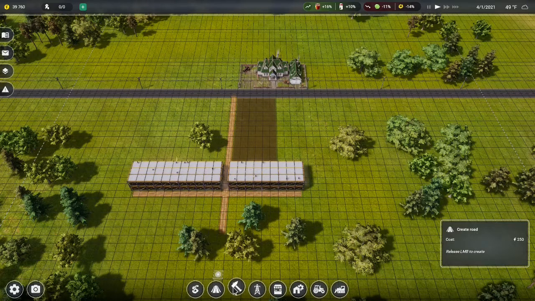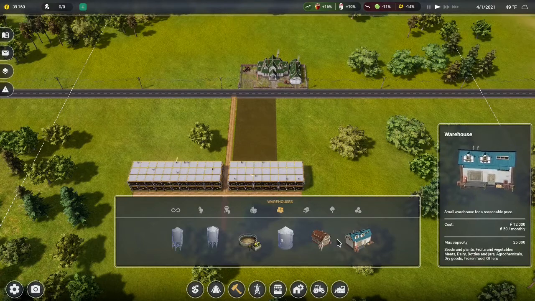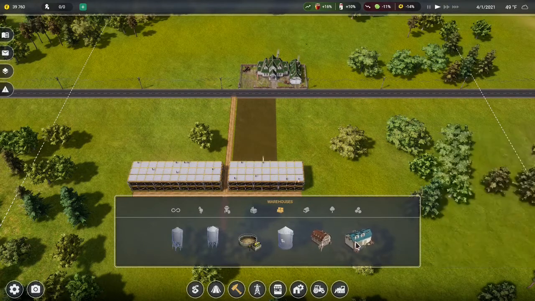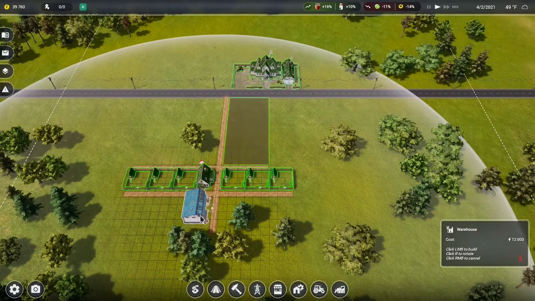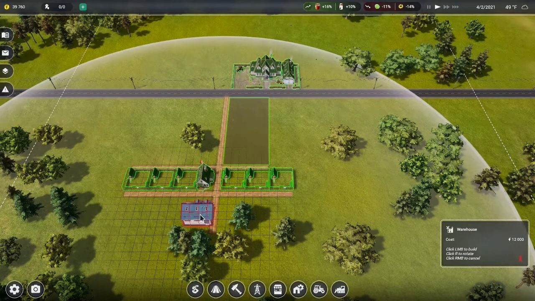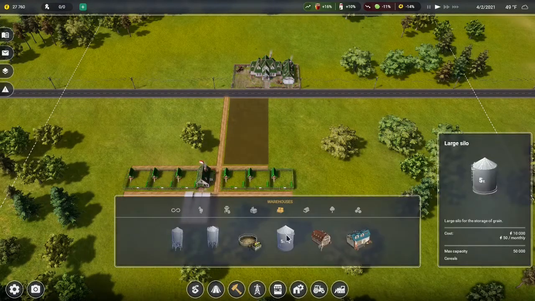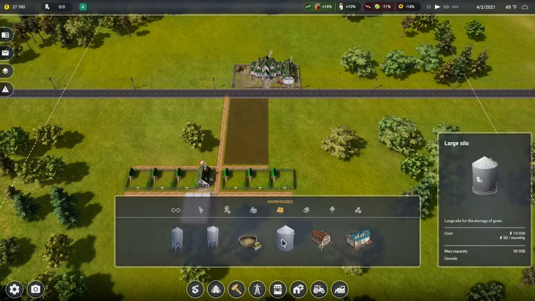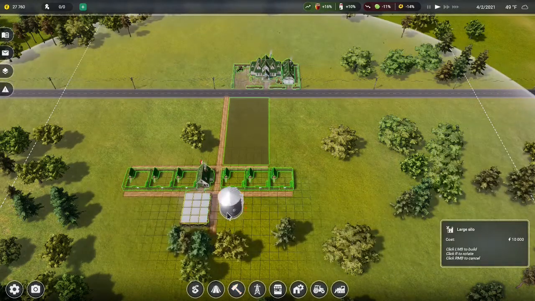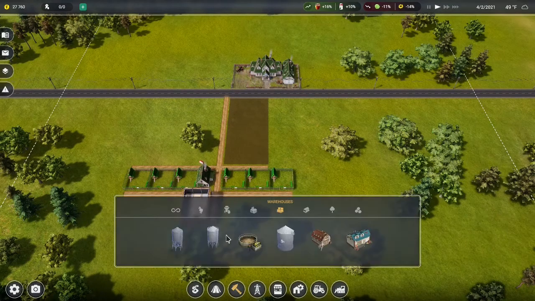We will also then need some sort of silo and a regular warehouse. We don't need a barn yet. Let's do down here. Yeah, let's do it that way. And then on the other side we will put for the storage of grain, and we should be good for a while. I actually gotta watch my money. I will go with the smaller.